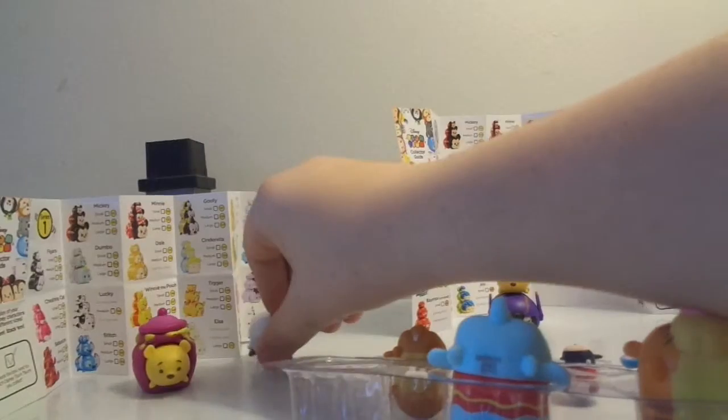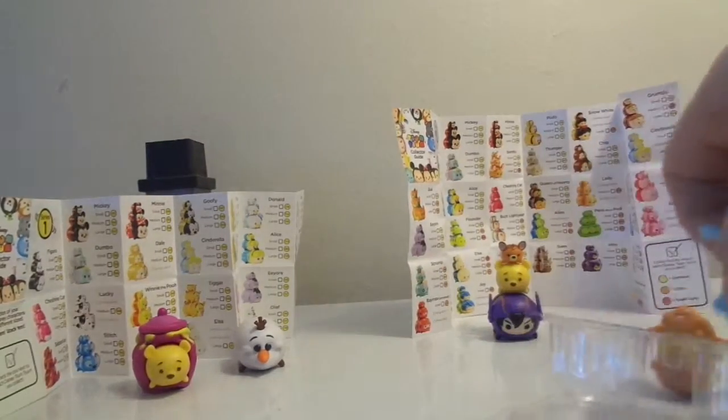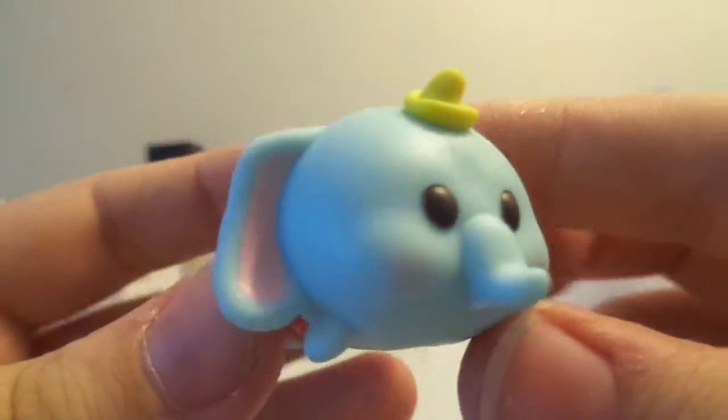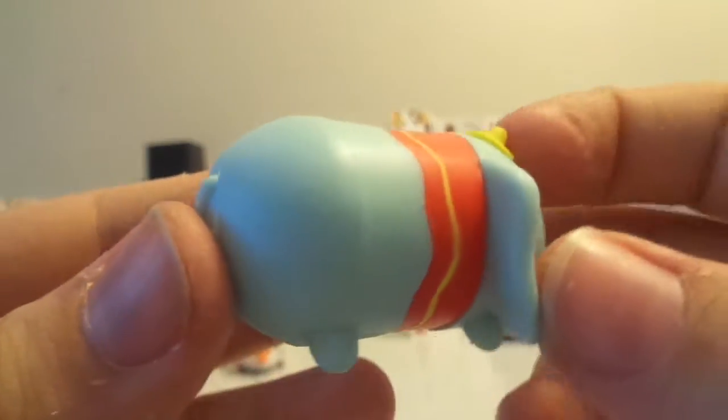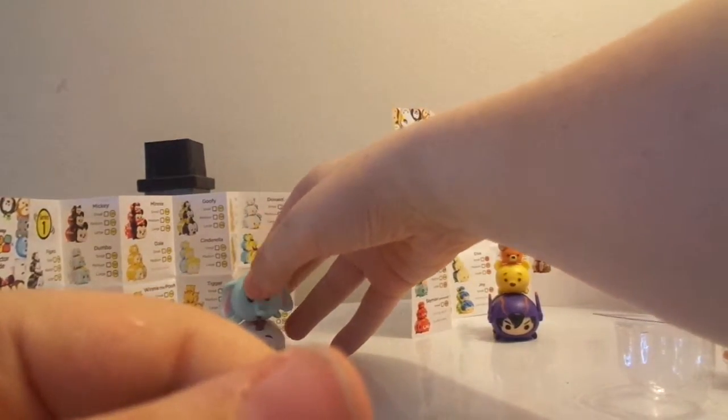That was really detailed. Moving on to Dumbo, which is awesome. Here's Dumbo. I love the hat and the nose. It's just awesome. And the ears and the vest. Probably all of it. So yeah, there was Dumbo, which is also a common.